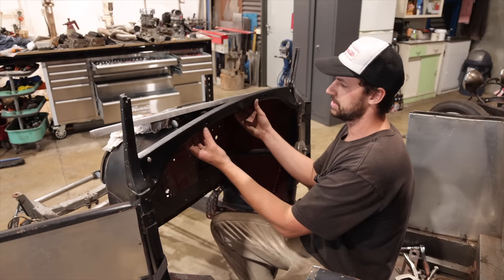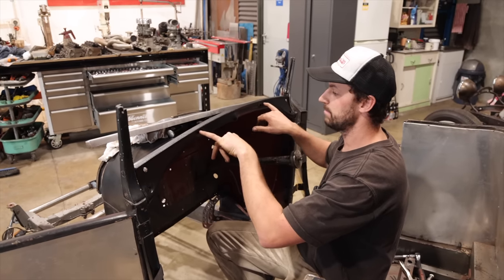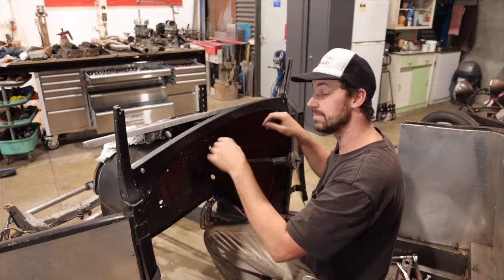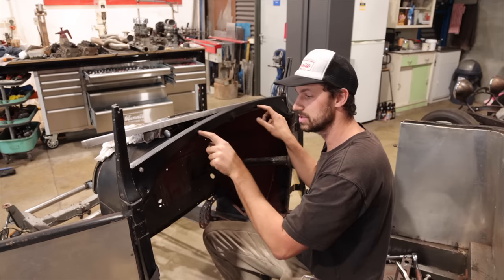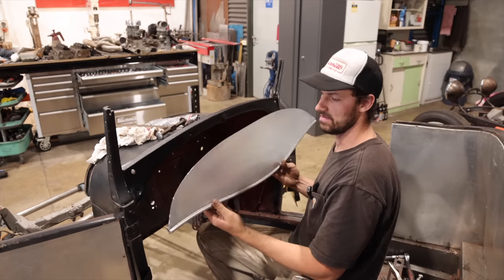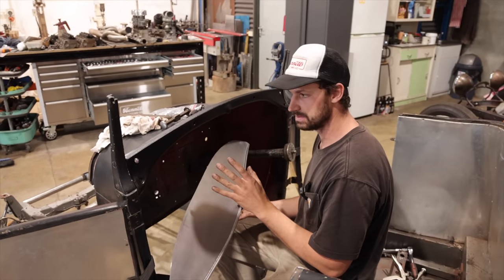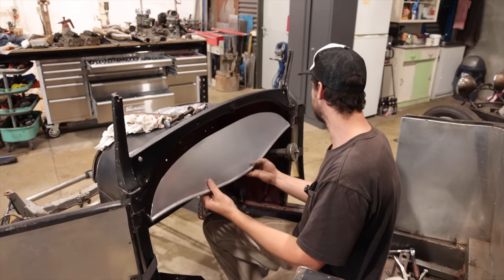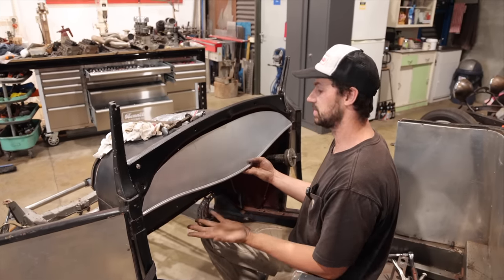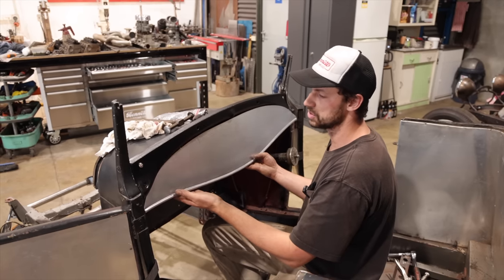What I had done was, behind this panel, I had to make two little angle pieces, and I drilled and tapped them because there was nothing for this to screw into. And so we have our very simple dash. We've put it in several times. We've trimmed it several times because it was sitting way down here, but we did that on purpose so we could slowly inch it closer and closer to where we like it.